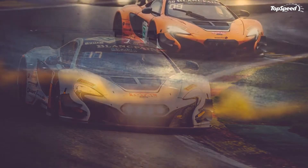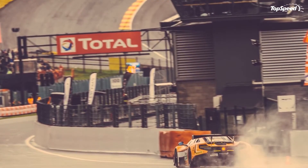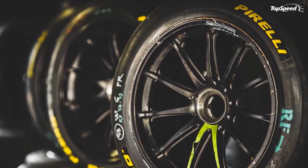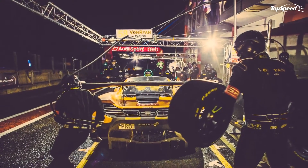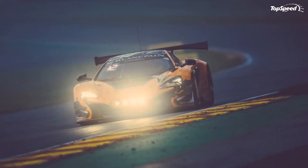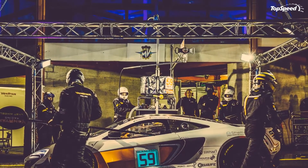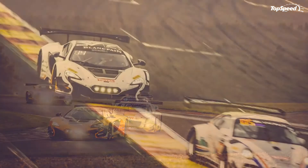Suspension: helping the 650S GT3 on the race track is an all-new race-tuned suspension system, a two-inch wider track, and new-generation larger racing tires. Aided by the revised aerodynamic package, the combo provides increased levels of grip and steering feel on turn-in. The new tires wrap around brand new forged aluminum wheels measuring 18 inches at all corners. Stopping power is provided by a revised braking system consisting of ventilated discs and monoblock calipers. Up front, the 380x35mm (15x1.4-inch) discs mate to six-piston calipers.